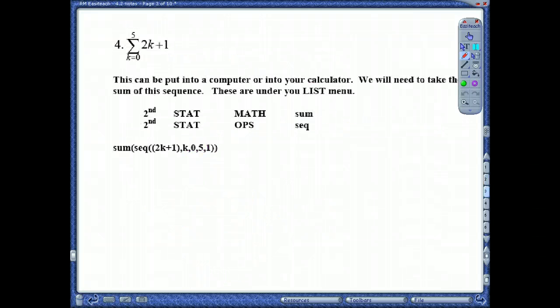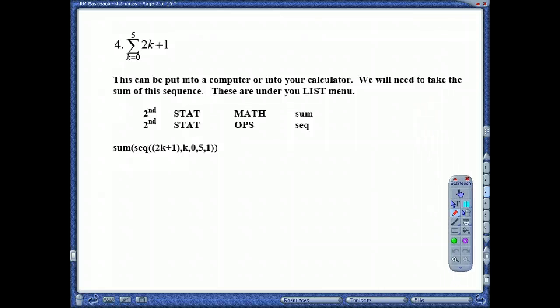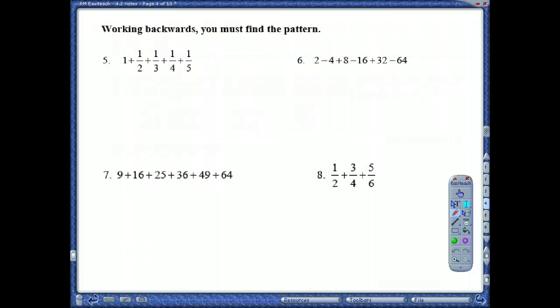Now, this is how we did it. Just to refresh your memory, last year we discussed how to do it on the calculator. So here it's in your notes, so I'd like you to try to do it on your own. If you need additional assistance, then come see me individually and we'll make sure that you know how to use that on your calculator. But once again, very rarely do they let us use our calculator, so we need to know both ways.